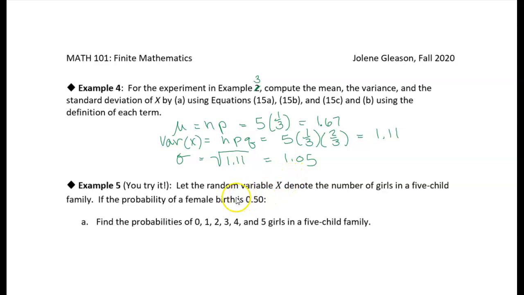And so go ahead and look at example 5. I think example 5, is that our last one? No, we got more. Example 5 is one that you should try. It's another case where we're going to calculate the binomial distribution, but in this case we have the number of girls in a 5-child family. So I'll meet you for the next video.